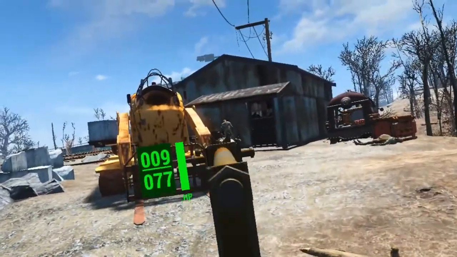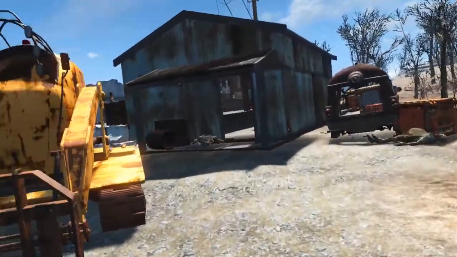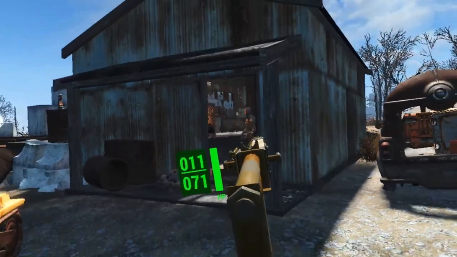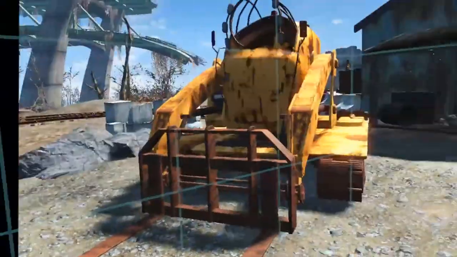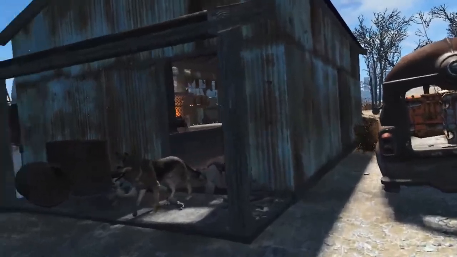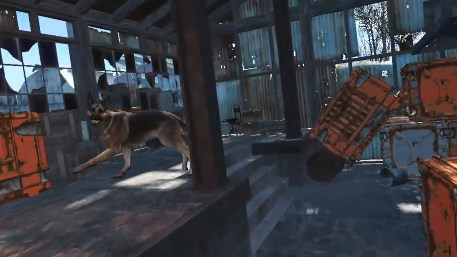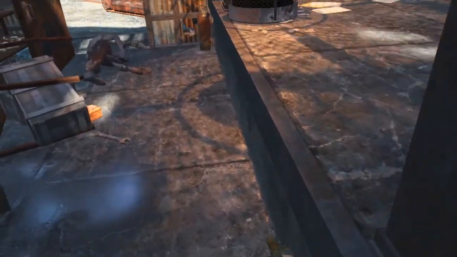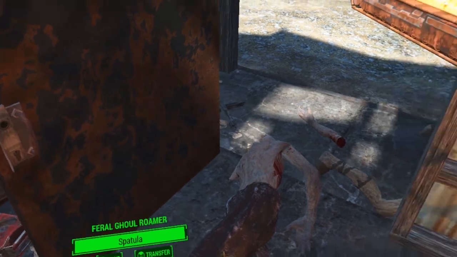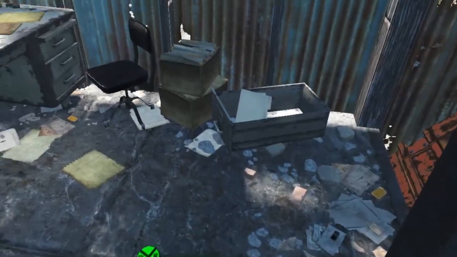Where's the other guy? Let's see if I can get a headshot. There we go. Not a headshot, but close enough, right? Gotta be sure. Oh, back up. Wow, that dog just obliterated this guy. Let's see what this guy had on him. Bobby pin, spatula, spatula. Alright. What's this?